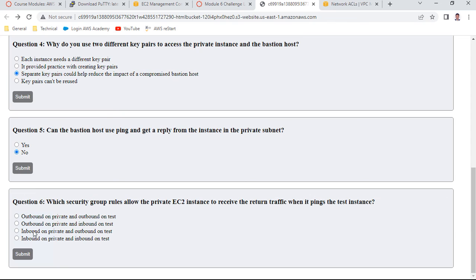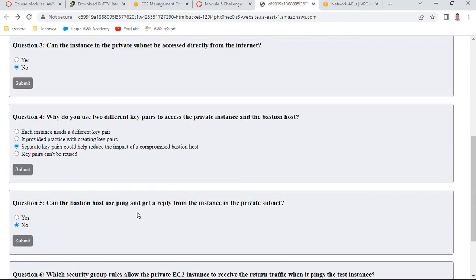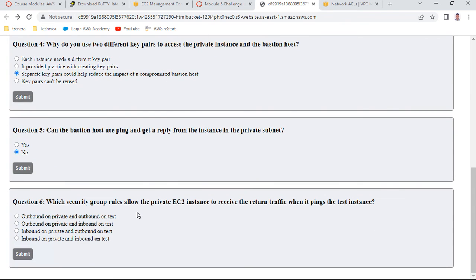I think it is no. Just submit this one. And the sixth one: which security group rules allow the private EC2 to receive the return traffic when it pings the test instance? This is outbound on private and inbound on test. This is the one, so I select this and I say submit.